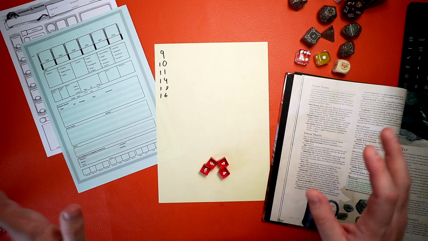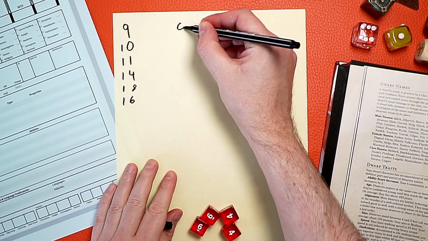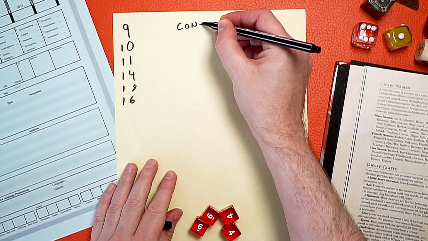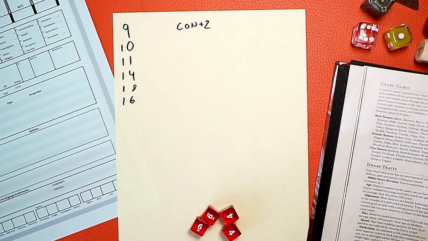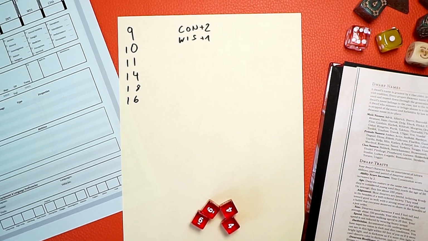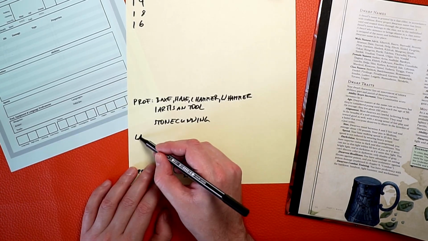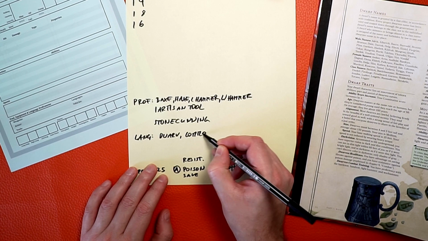Whichever way you choose, make sure to write down the bonuses that you do have. So under the standard rules, every dwarf gets a +2 in Constitution, and I'm gonna stick with that. I'm gonna go with the average hill dwarf as it's written in the book. And being a hill dwarf, I also got a +1 in Wisdom. For now, I'm only focusing on the stats really, but I'm gonna write down all the other bonuses just to keep in mind for later.